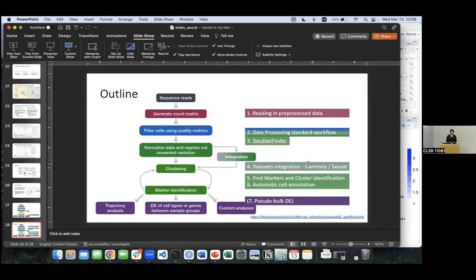And we tried dataset integration using different Harmony and Seurat functions, FindMarkers and cluster identification, and automatic cell annotation. I hope this is somewhat useful for you, no matter in your side project or your main research project, on using Seurat for all of downstream analysis. Thank you for joining me very much.